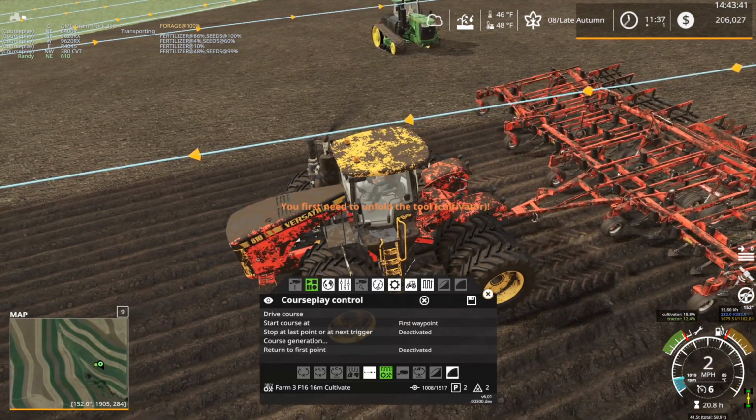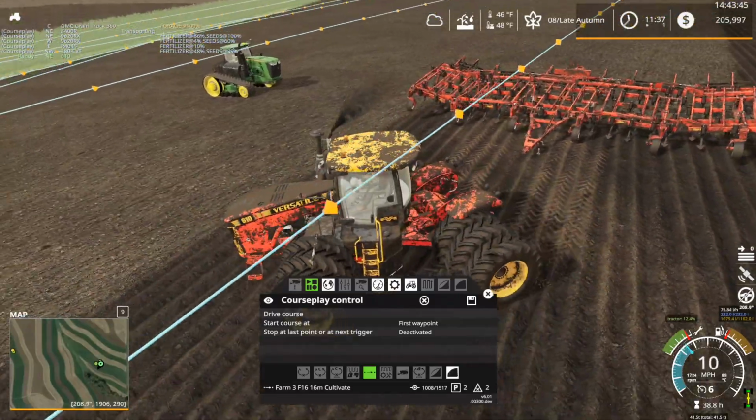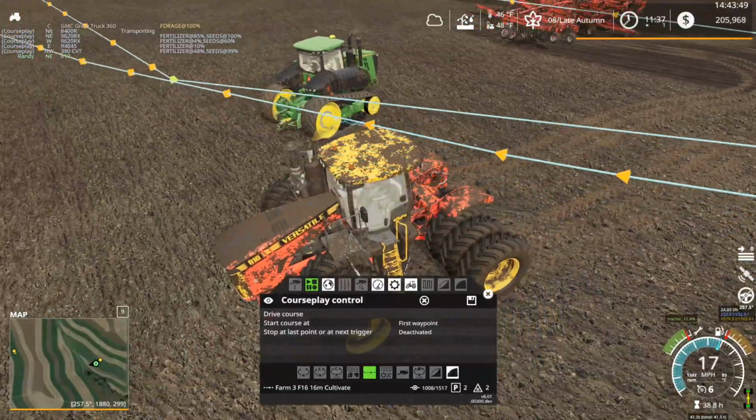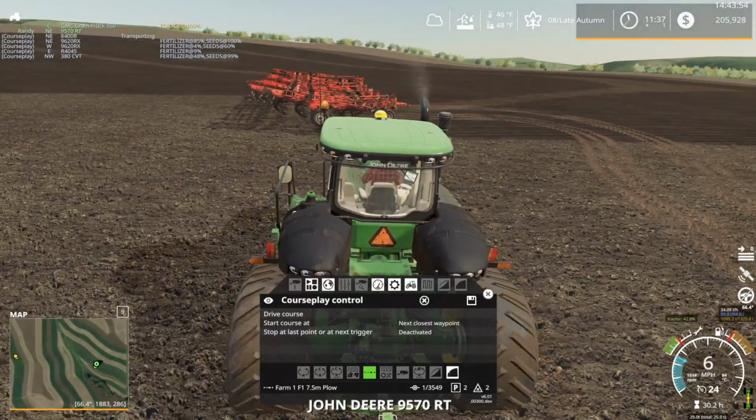Let's try this here. No, I don't want to fold up, I just want to disconnect. There we go. Oh, that's why you can't disconnect right away, I wonder, because it kind of folds those wings up a little bit. Bet you that's why. Okay, that makes sense now.